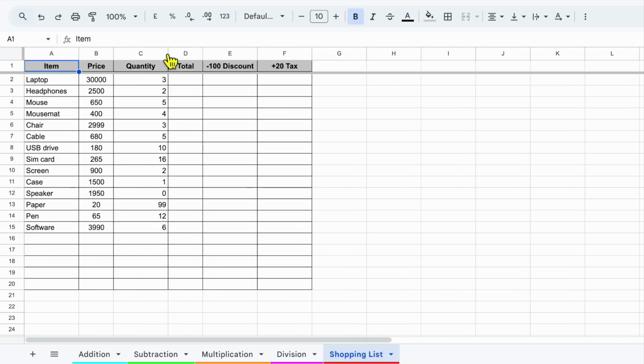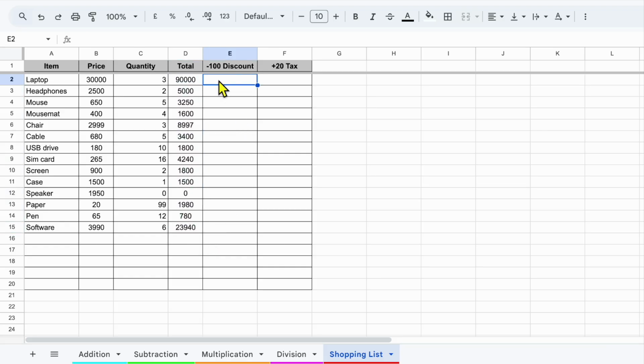So let's do something a little bit more complicated now. I've got some items here with their price, the quantity, and then the total. To work out the total, I need to multiply these two cells together. So in here, I'm going to write equals B2, it's multiply, so it's going to be star C2, and it's going to give me the total that I want for here. And remember, I can drag this blue circle down.